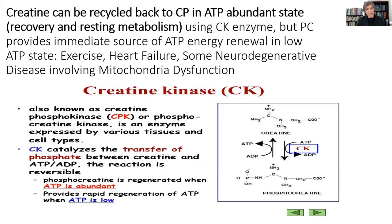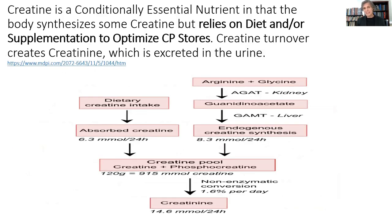This is why creatine has such great therapeutic value as well as for sports enhancement. When you're in a recovered state and your metabolism can make ATP more normally, your body will use the same creatine kinase enzyme to use ATP and make creatine phosphate, storing it until you need it again. Your body makes some creatine phosphate on its own with arginine and glycine — the endogenous de novo synthesis — but it also relies on dietary creatine. With the amount most people get from diet plus what they synthesize daily, creatine phosphate stores are only about 60 to 80% saturated.